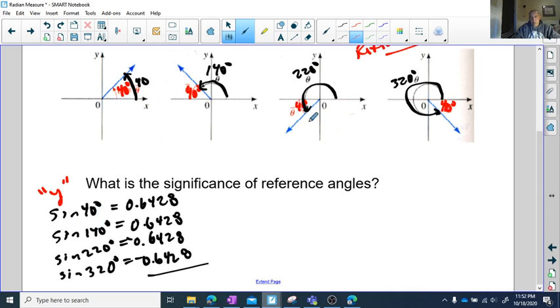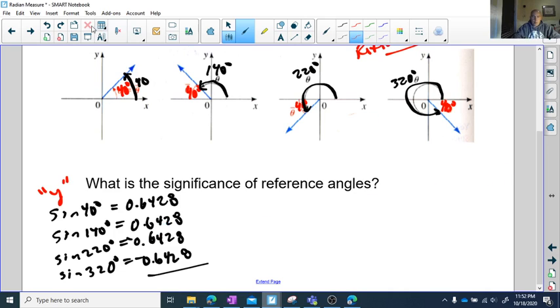Now your 2 angles are down on the bottom below the x-axis where your y's are negative, down in these 2 quadrants. That's why these turned out to be negative. But if you look at the numbers here, they're the exact same. All that happens as you go from quadrant to quadrant when you have the same reference angle is your ratios will perhaps switch signs. 2 of them are going to be negative. 2 of them will always be positive.